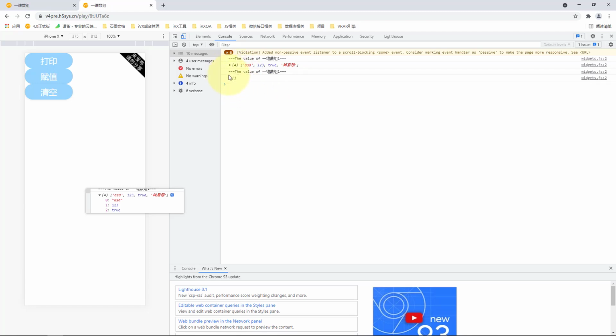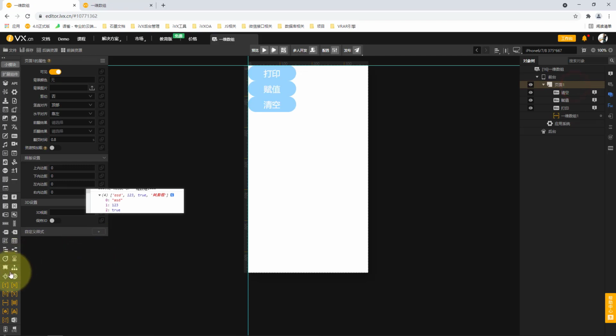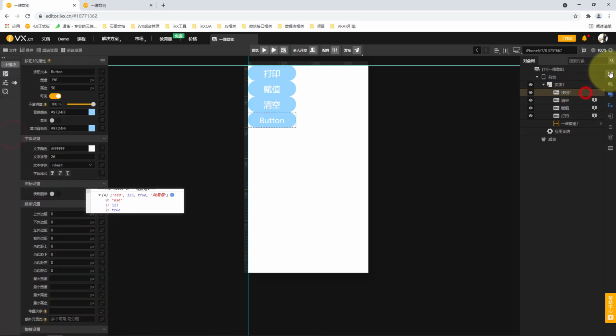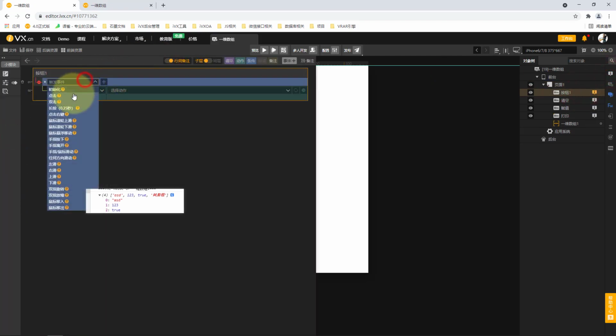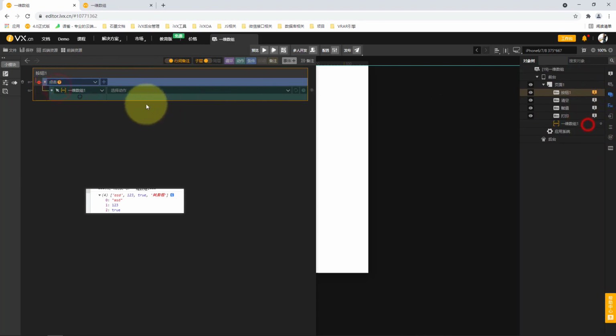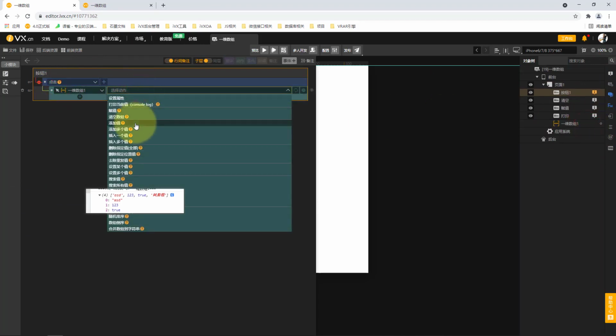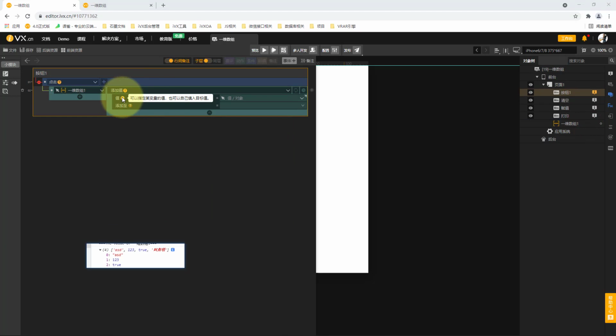Let's preview it. We can see that its initial value is ASD123 true Aston. Then, after we click empty, we can see that it becomes a blank one-dimensional array. Note that even if this one-dimensional array is empty, it is not nothing, but a structure of an array, that is, we have a square bracket. So if we assign a value to an array equal to such a bracket, it is actually equivalent to performing an empty operation on it, and then we will look at its next action.